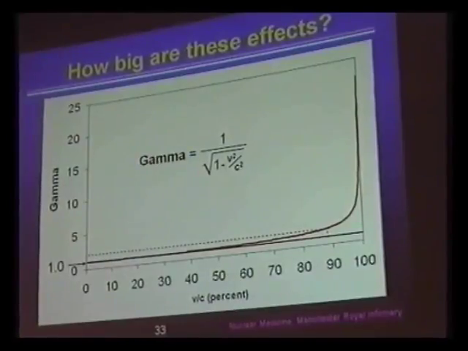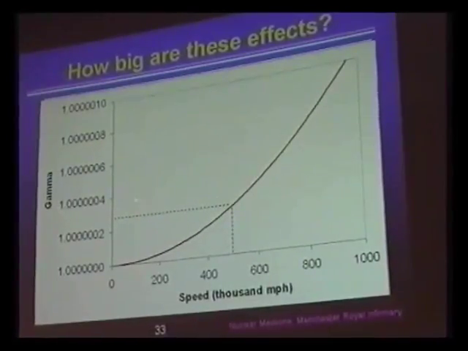In fact, if we zoom in at the bottom left of that graph, for 500,000 miles an hour, which is the fastest we managed to go in our relativity laboratory, we read off the graph there, we see that gamma is 1.603. In other words, it differs from 1 by only 0.3 parts in a million. So it's an effect that is too small to be seen by ordinary experiments at speeds that we normally encounter.